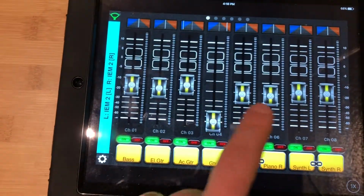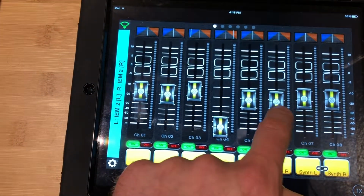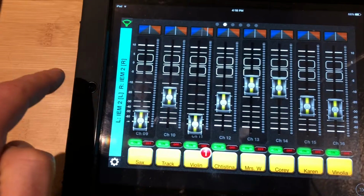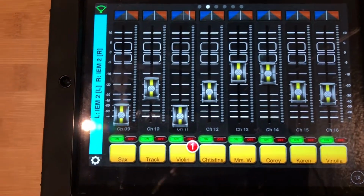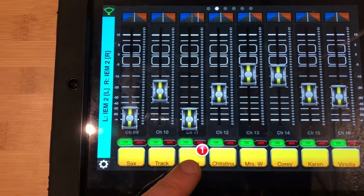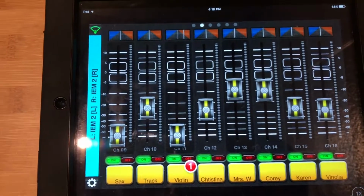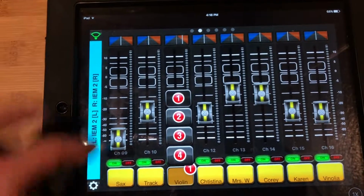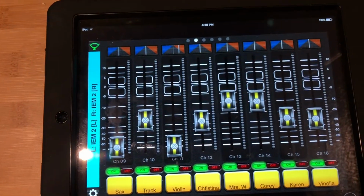Now to move on to the other channels, you'll see there's all these dots. Those are the different channel pages. As I swipe, now I go to page 2, and I've got more listed here. You'll see the violin was in its own violin subchannel, so that has a 1 beside it to let me know that it's in that subchannel. If I wanted to remove it from that subchannel, I'm just going to press the 1 again, and it is gone.